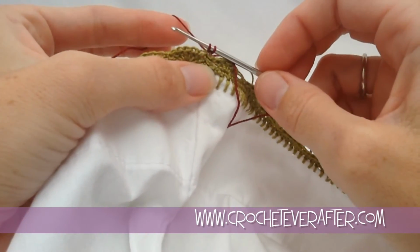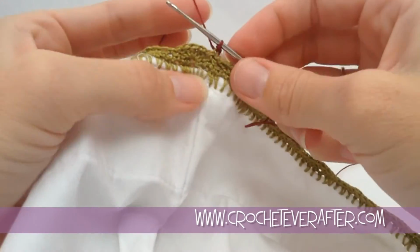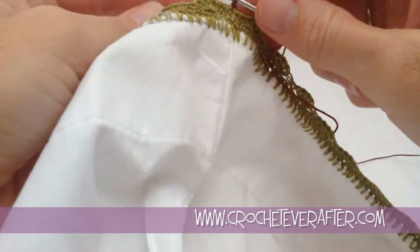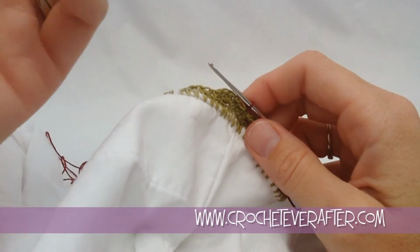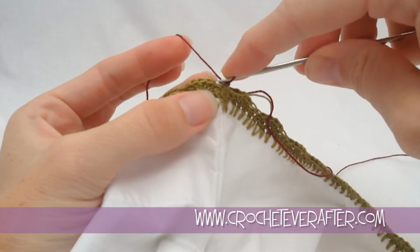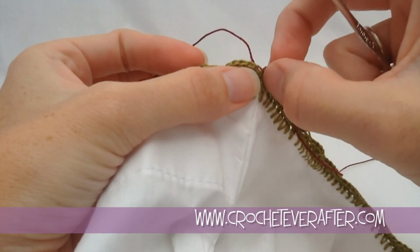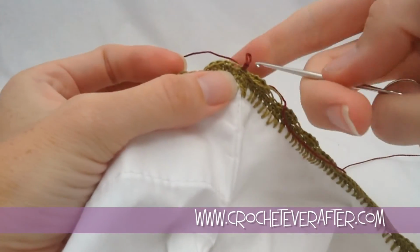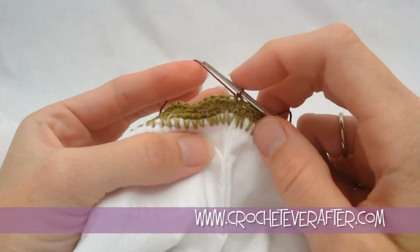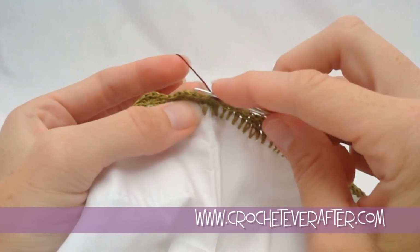So I'm going to pull up a loop after I yarn over, and I'm going to pull that through the loop on my hook, and I'm going to tighten that one down. For the rest of the round, as you do your slip stitches, you don't have to tighten them down. You don't have to be careful if they're loose enough, because you're not going to be working into them. So you just go ahead and do them however you like. Almost lost my loop there. So you're going to be doing a slip stitch in the next 5 DCs of this shell.